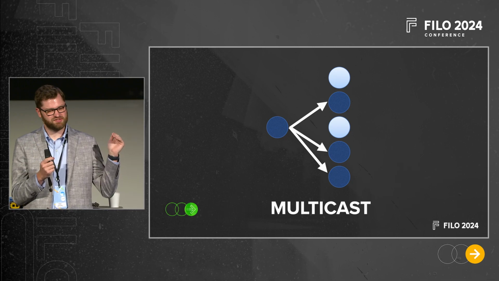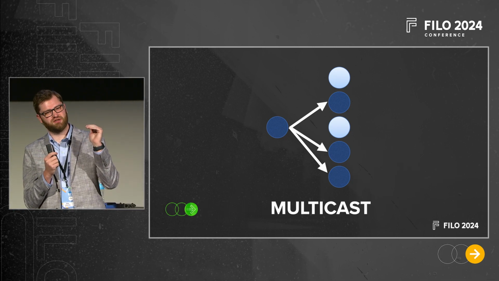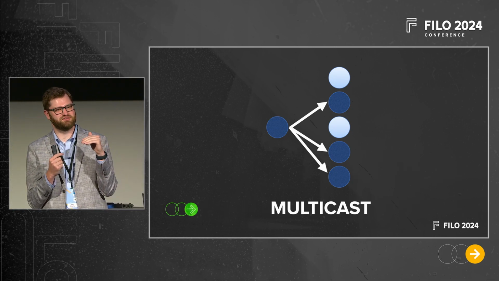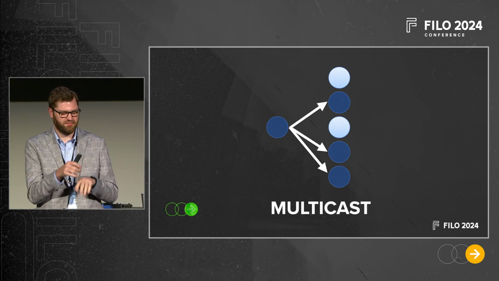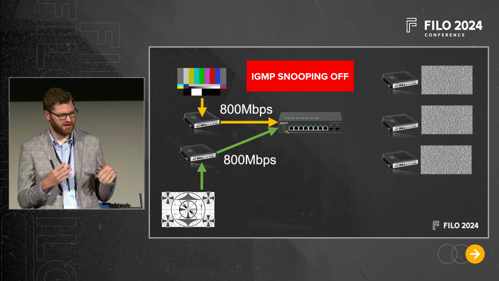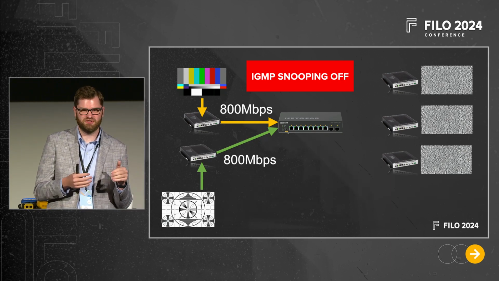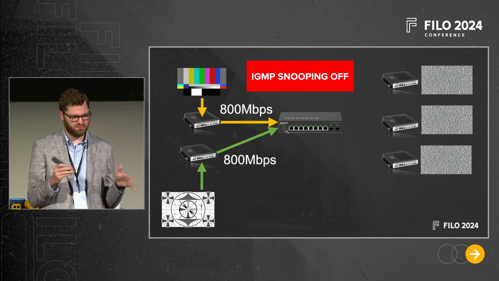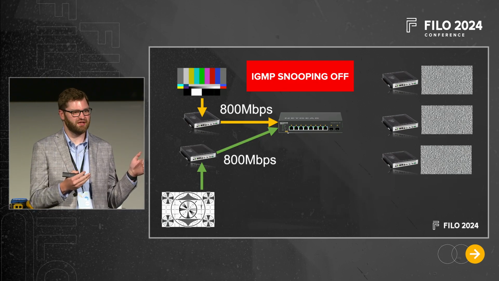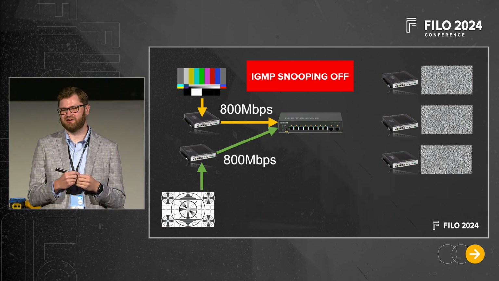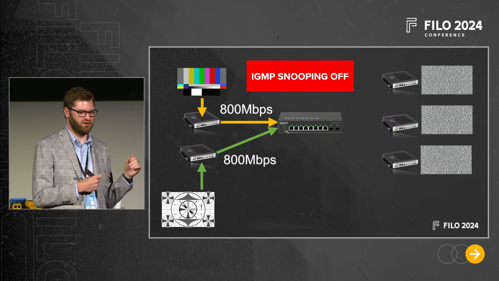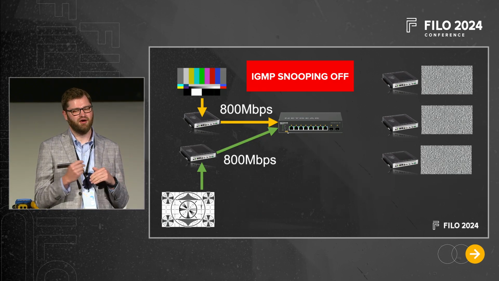So I'm sending a single multicast stream to the switch. The switch identifies that as a multicast stream, and then it filters it to the devices that need that stream. The protocol that allows for that is called IGMP snooping. And again, this is one of the most important things in most AV networks, whether they work or don't work. This is where you'll start to see intermittent Dante clock issues, or devices freak out and not work, or things like that.